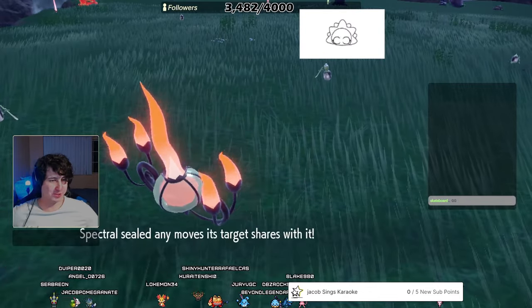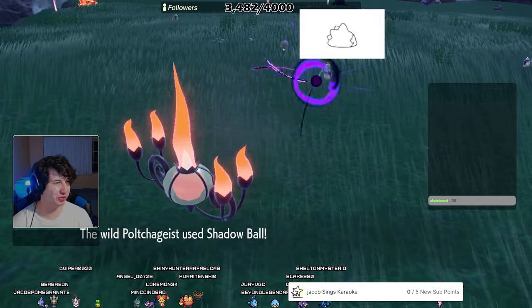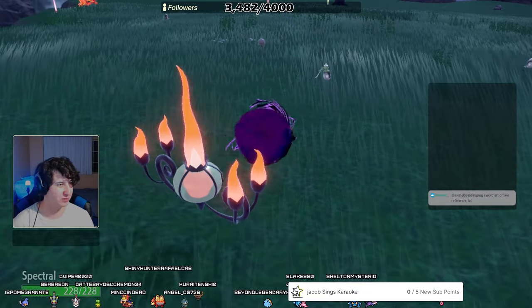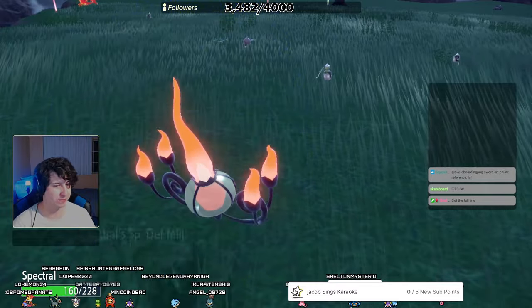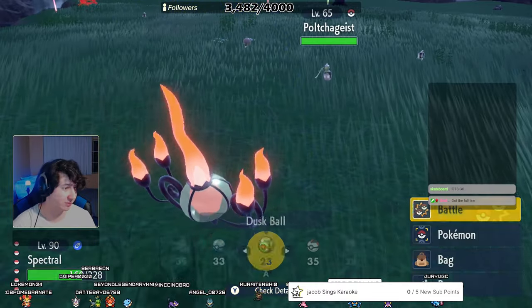Happy birthday, though, Dante. But let's go! We got our second Shiny Poltergeist! Oh, no. What should I catch it in? I think I'm gonna catch it in another dust ball. Got the full line. I did, Chilton.